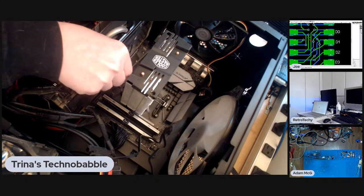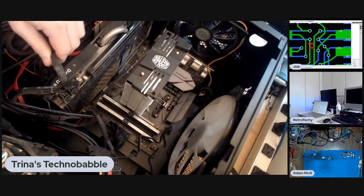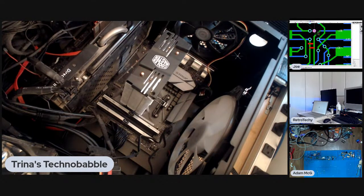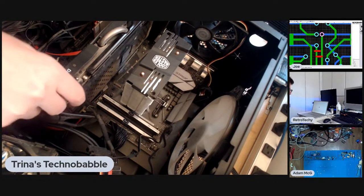Ryzen 5. The GPU, not the CPU. Oh, sorry. It's an AMD Ryzen 5 because it's built into the chip. Oh, it's true actually in some way. I don't know. I'm gonna have to take it out though. It looks kind of older. It's not too bad. Repaste it. Whatever. I'm definitely gonna have to take it out, because it's dusty.